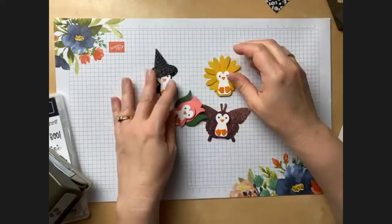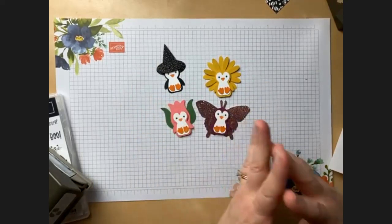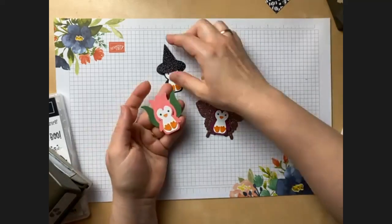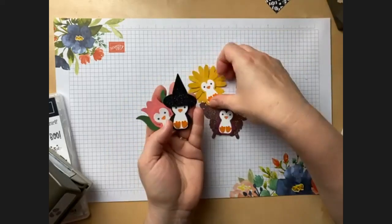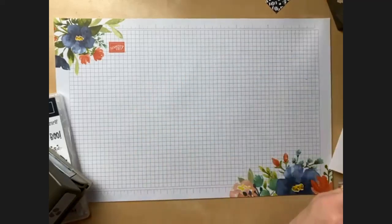Oh my goodness. Okay. So I did this morning after I finished my project, and I was like, oh my gosh, I cannot show up without Halloween penguins because I promised. So that's what I came up with. And of course my girls are like, I want to make a penguin. Just so cute. Okay, but that's not what I'm going to show you today.